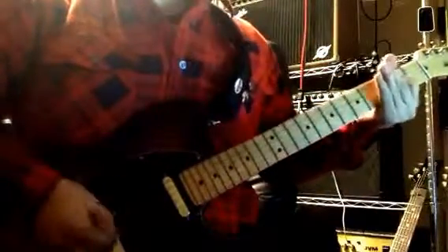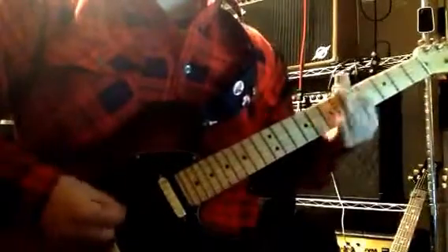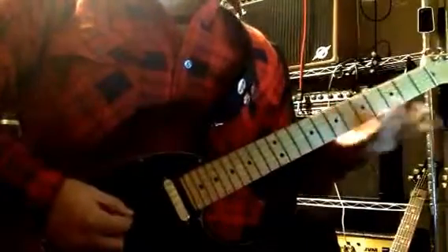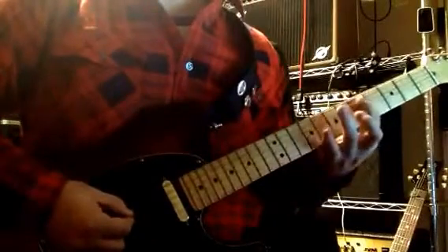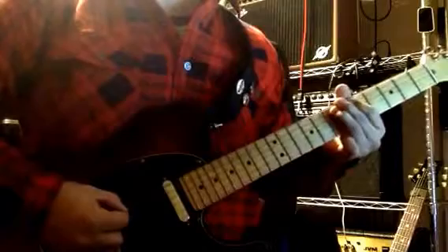Those parts repeat, and then we get to that interlude section, which is also going to be the bridge. The rhythm guitar underneath it — so it's an E5, you're going to hit it twice. Then we have this kind of bluesy thing: we're going to go 5-7 on the A, kind of muted, to the 5th fret of the D, back to 7 on the A.